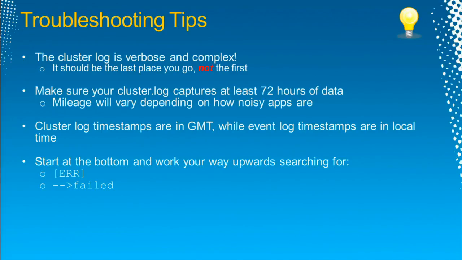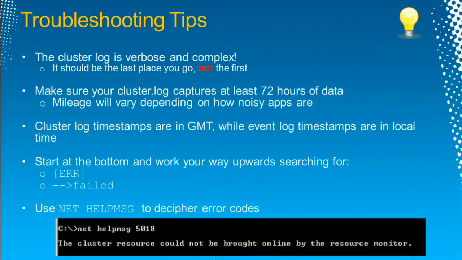One of the things that I always do, I try and generate the error if I can. Make it fresh. Generate a cluster log, go to the bottom, search up. You can search on [ERR], or what I always look at, -> failed, no spaces. That's the line that actually changes from either online pending to failed in failover management. Okay? Once you get there, scroll up a little bit and you can see where the actual errors are. And I'll show that in one of the demos.